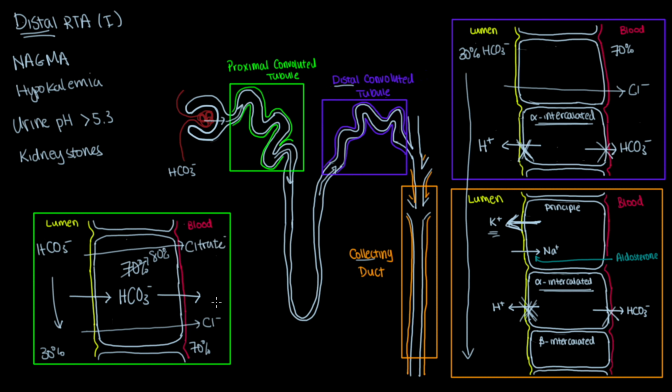Now, we haven't been accounting for citrate before, but citrate's also a component inside the blood that is filtered out and can be reabsorbed. And the reason why the kidneys would want to even reabsorb citrate is that in the liver it can be converted to bicarb. So it's kind of like reabsorbing bicarb equivalents. But the problem with it is that citrate was serving an important role in the lumen here to prevent calcium from precipitating out of solution.